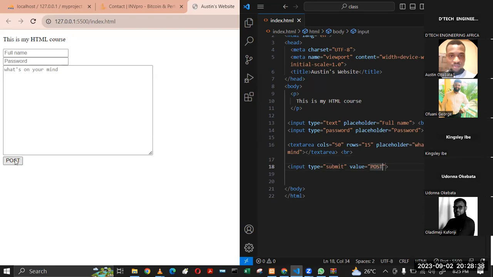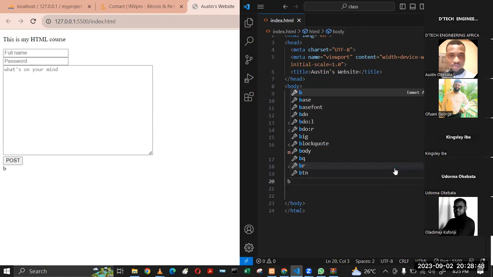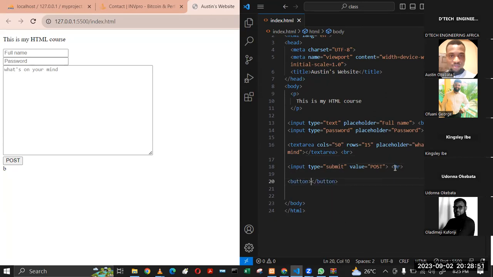So we can either place a button like this, or we put the natural way of adding button. I'll just say button. Now this is our button. You can see here the button has appeared, but it does not have any name attached to it. I have to give it a value. I can say let this button be for send. Now you see, now we have another button. So these are the two ways we input buttons in our system.